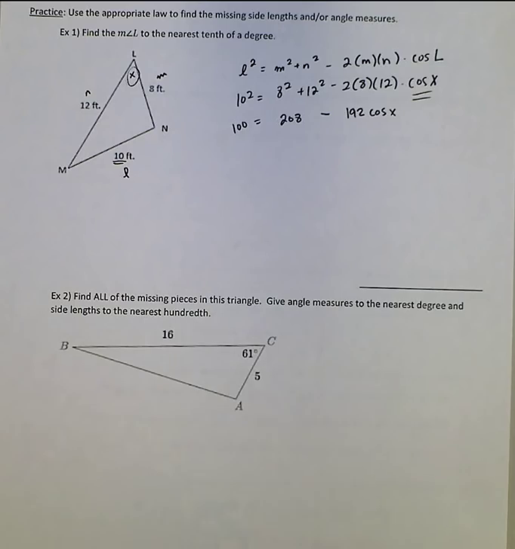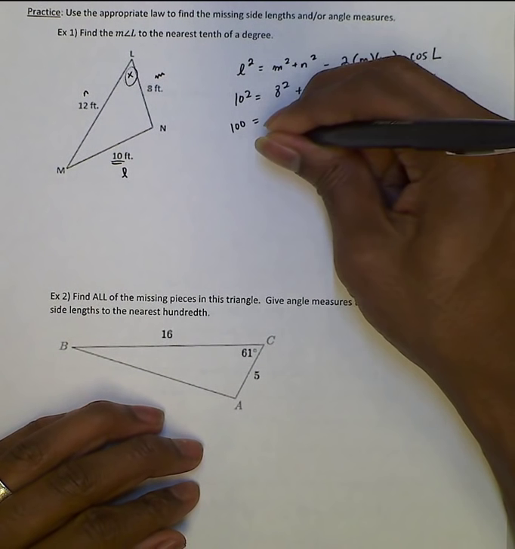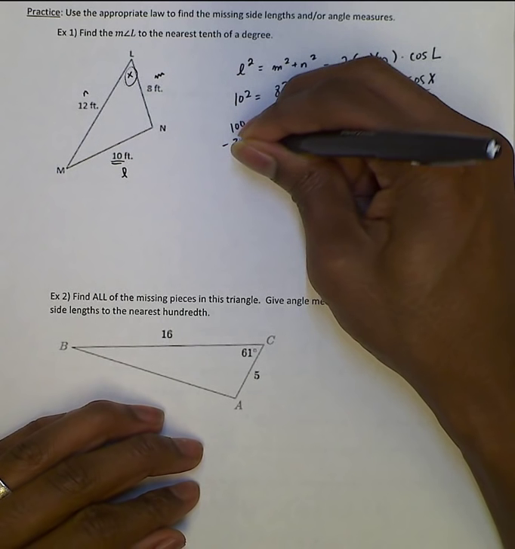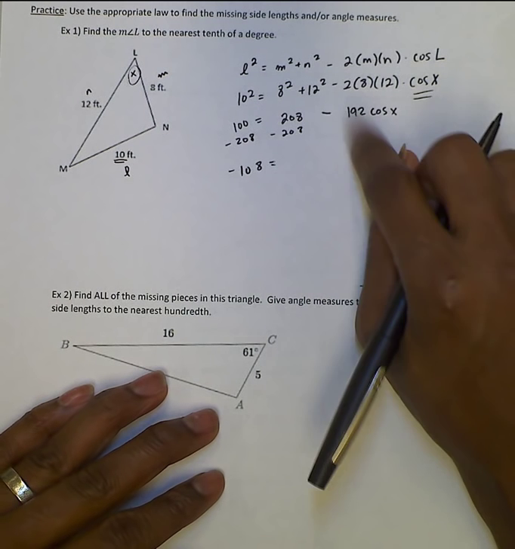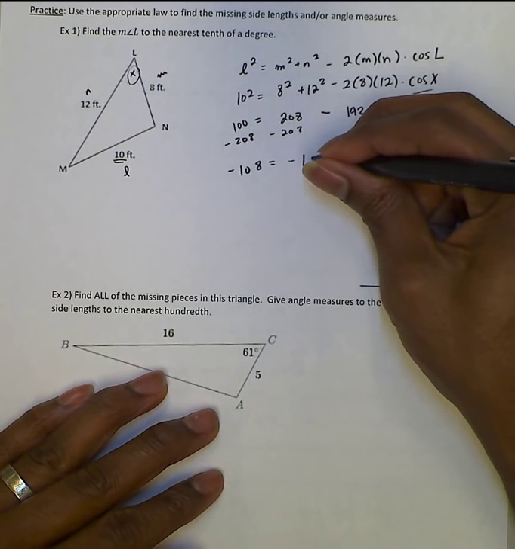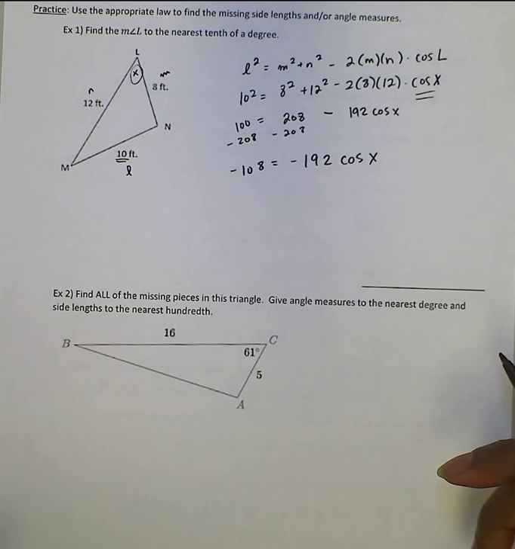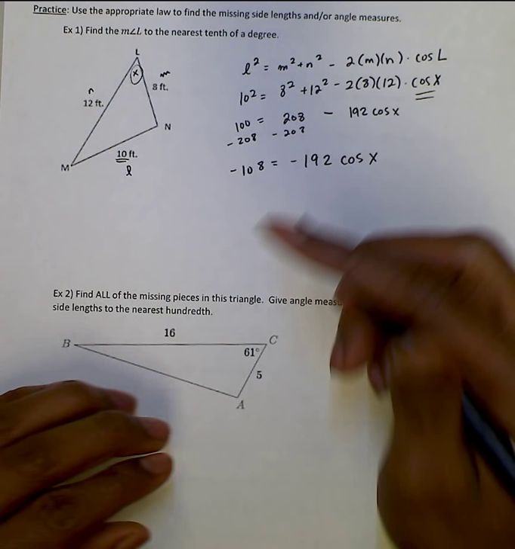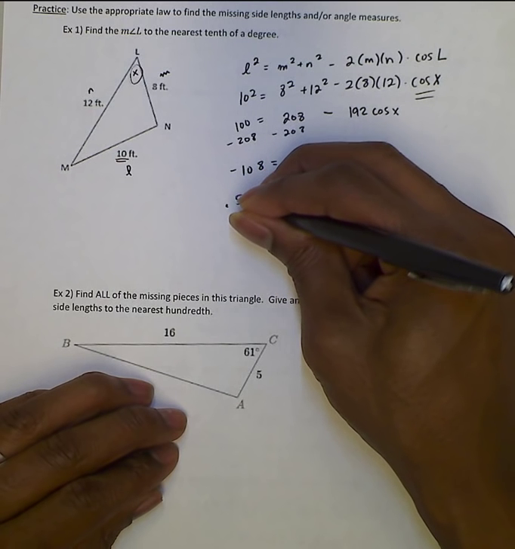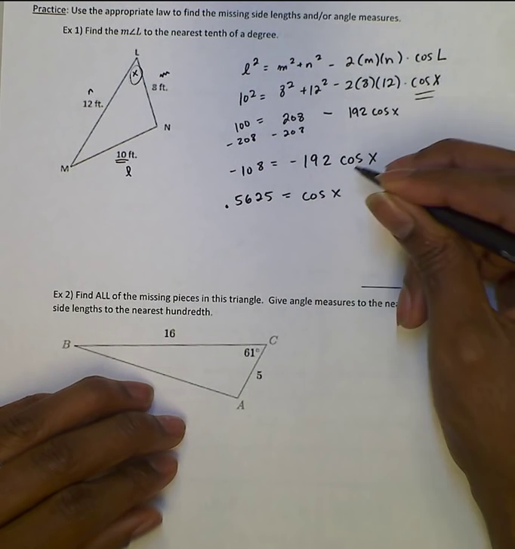Okay. All right. So here, this is where the algebra doesn't get tricky, but where the mistakes happen. We're going to solve for x. Our first step should be to subtract 208 from both sides, and so I get negative 108 here. Please don't panic. It is supposed to be a negative number because on the right side, we still have that minus sign there. Now I need to start working on getting x by itself. I'll do negative 108 divided by negative 192, and that makes it back into a positive. So I get cosine x equals 0.5625.